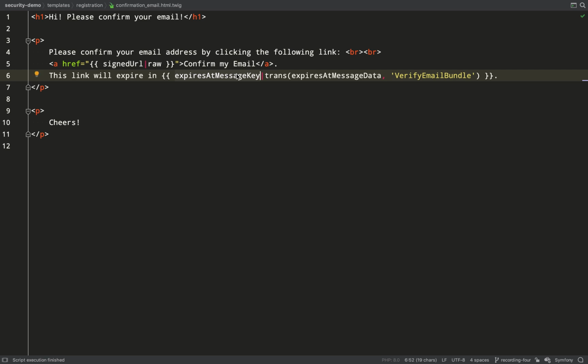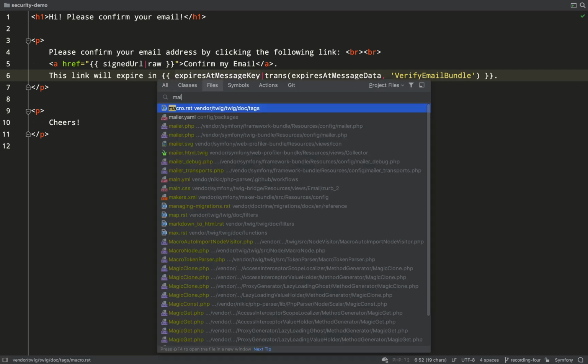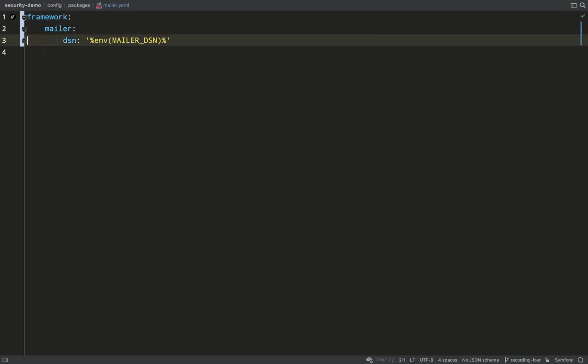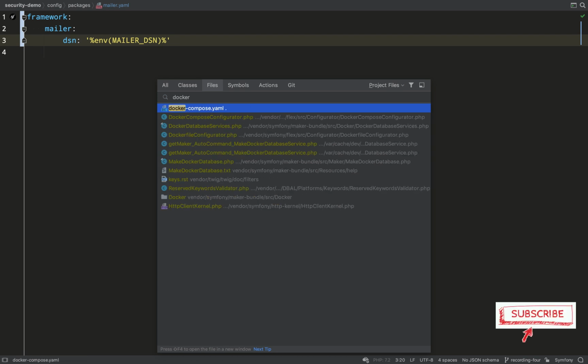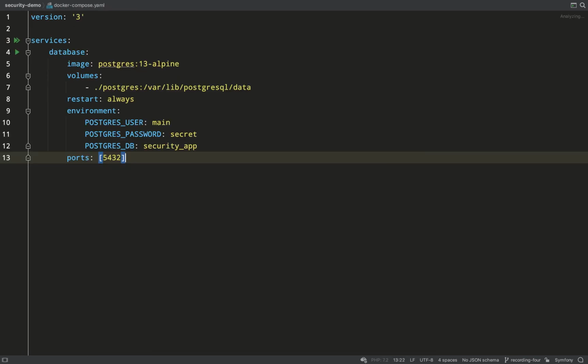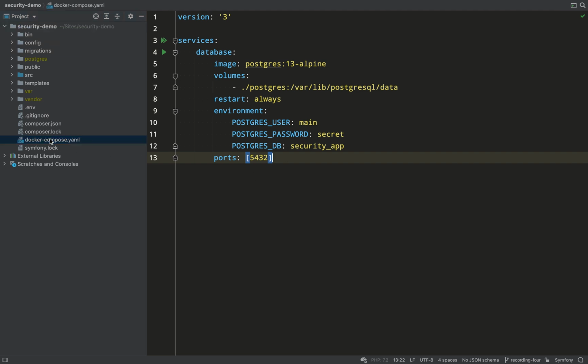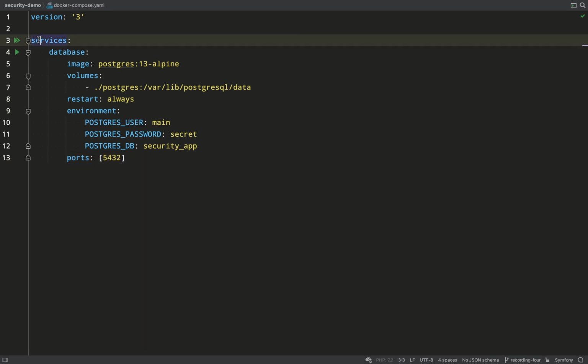And so inside that signed URL, it'll comprise of an expiry timestamp and a signature which is used to check the user's credentials. In order to send emails, I'm going to set up a mail server. I'm going to cheat a bit because this is a registration lesson and not one on sending mail. So I'm going to use Docker, and I'm going to use a mail catcher which will simulate having a mail server running. So as you can see, I've got a Docker Compose file which sits in my project root, and I've been using this for my database.